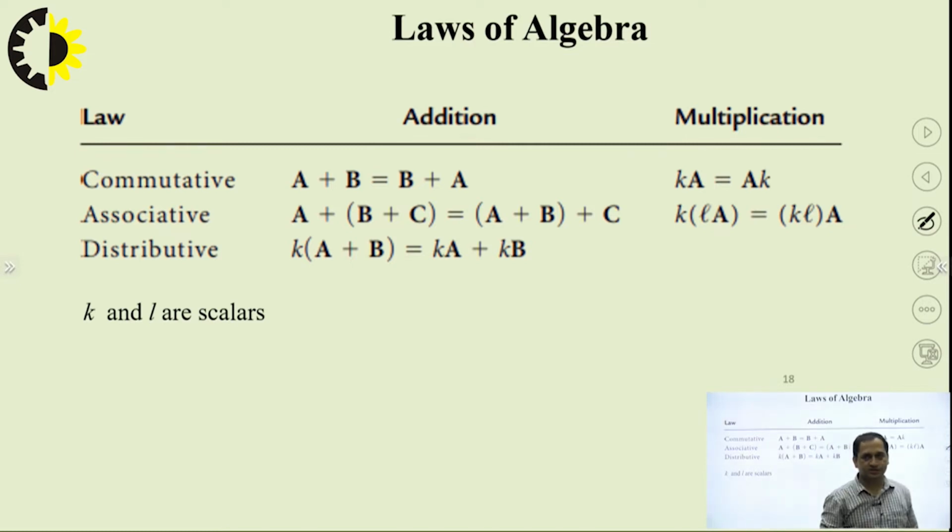So I hope this point is clear to all of you, and you can also verify all these things. See, if in an exam they are asking to define the commutative rule of two vectors, what you need to do is just take the vector a and vector b, define the vector a as ax, ay, az, and vector b as bx, by, bz, and just simply add in this way, and finally you will get the result. Same result you will get, a plus b will be equal to b plus a. And you can also define and verify the associative rule, distributive rule for the addition and the multiplication. So this is the law of algebra, which you have to take care of.